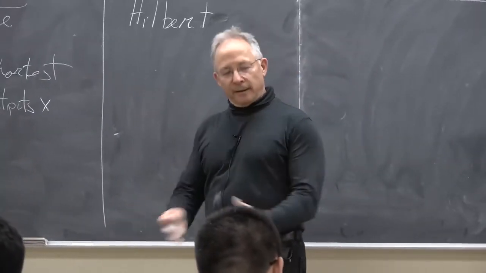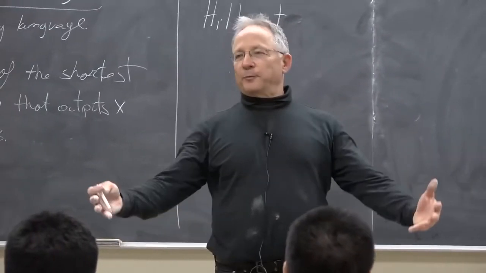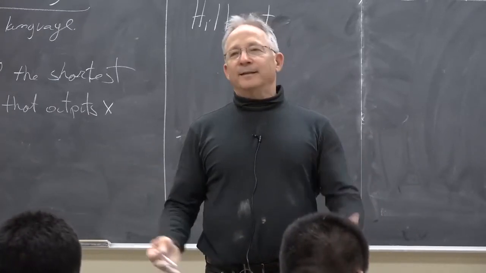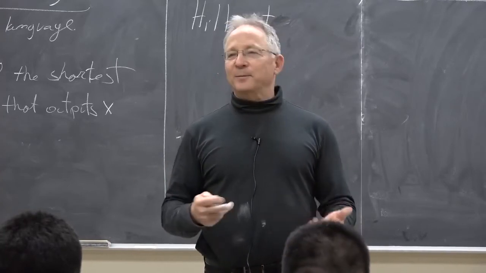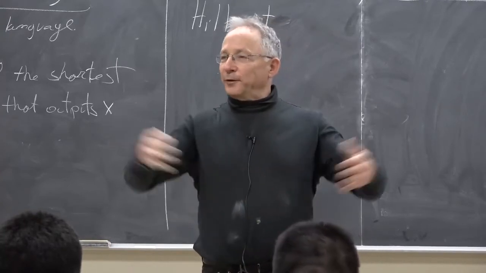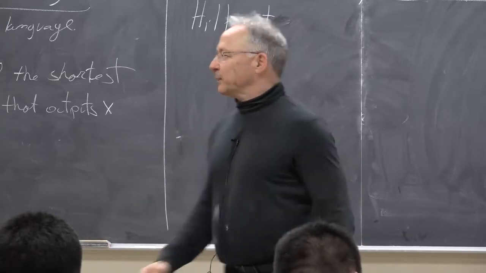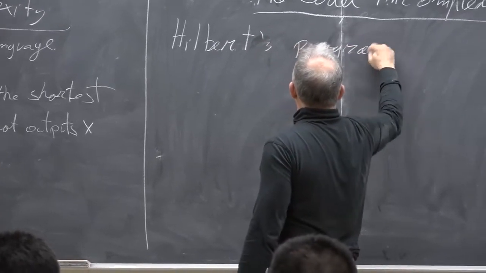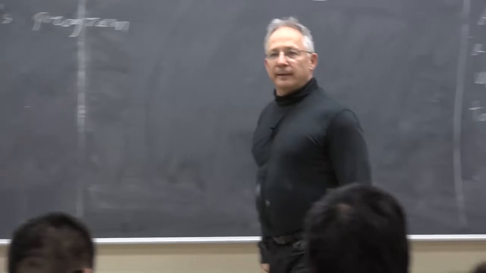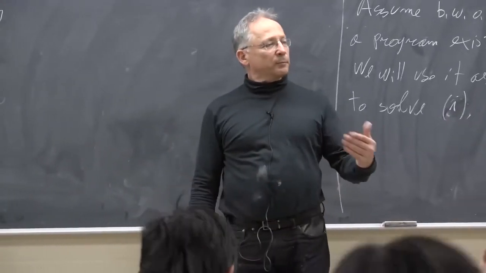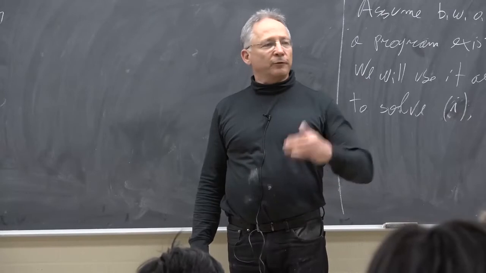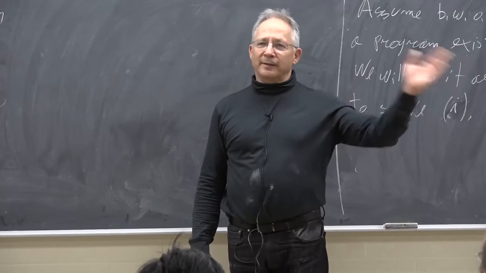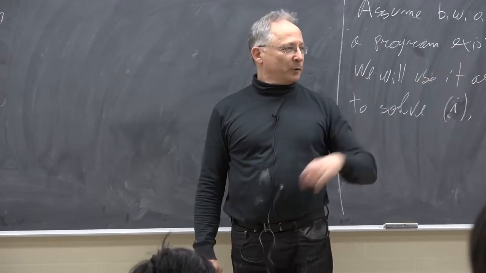He had a kind of a big vision. He already was acknowledged as the greatest mathematician of his time, and he knew that he was. So he said, okay, let's do something more than just solve problems. I will show the way for future mathematicians. And so there was this Hilbert's program. The idea was, here is the most important plan for mathematics. He also had a list of the most important problems. I don't know if you heard about it. Hilbert's ten problems, he had a list of open problems.